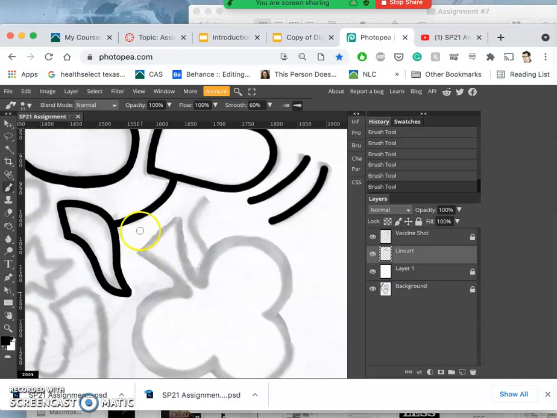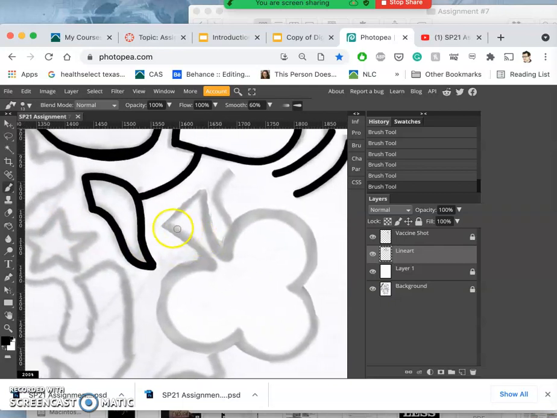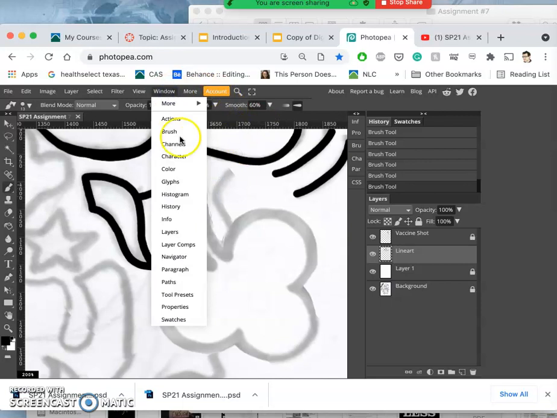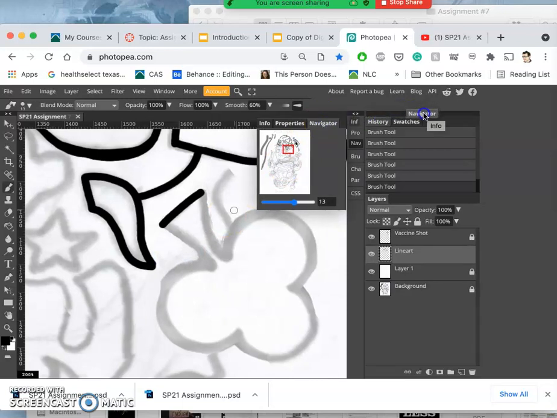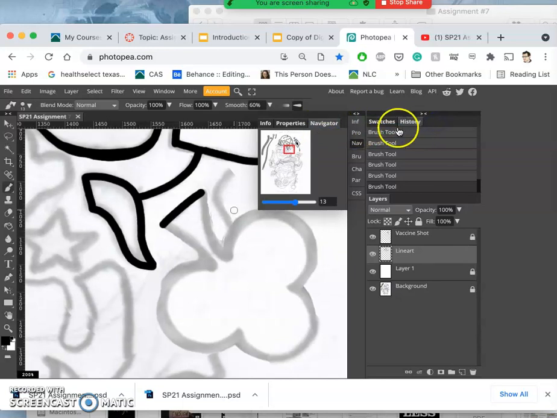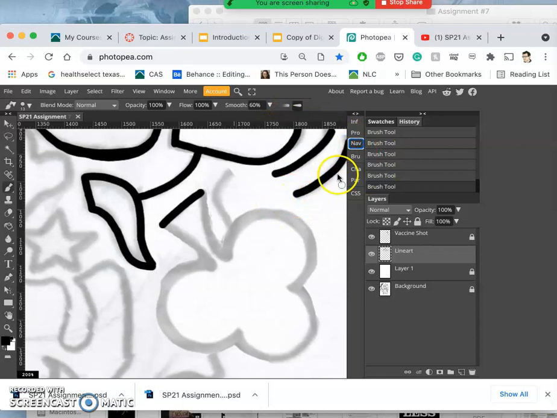You can see how important the sketch is here, because out of context, I'm just trying to flesh it out. I'm not even really knowing where I am in the whole of the sketch. If you want to see, you can go to Window and click on Navigator. That's a tool. I might nest it over here if I can. What Navigator does is it shows you where you are in your illustration. It's very helpful in digital painting. It might be helpful to you here. So I'll just click on that when I'm curious.